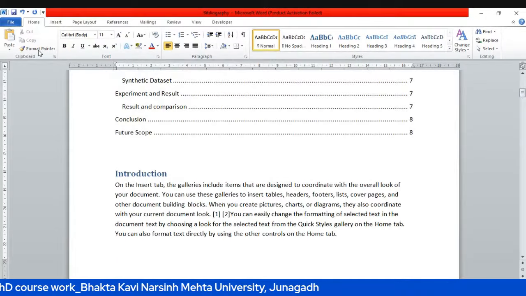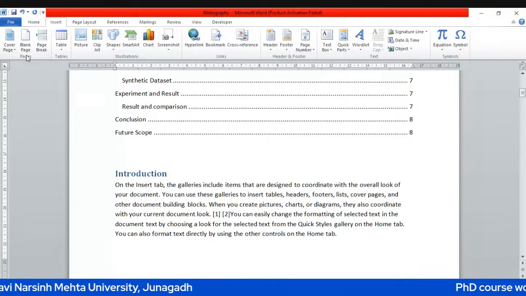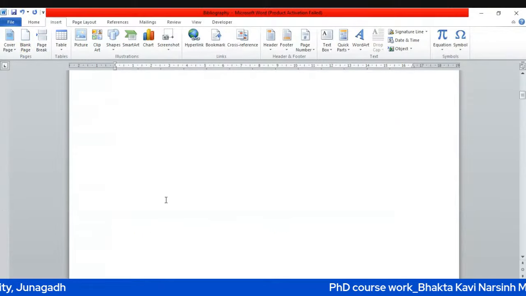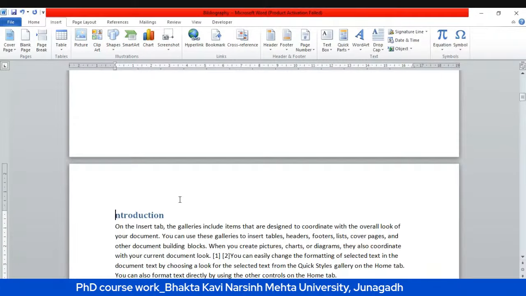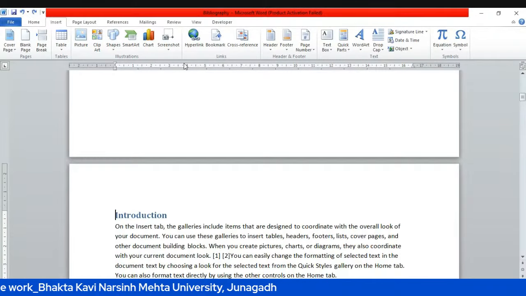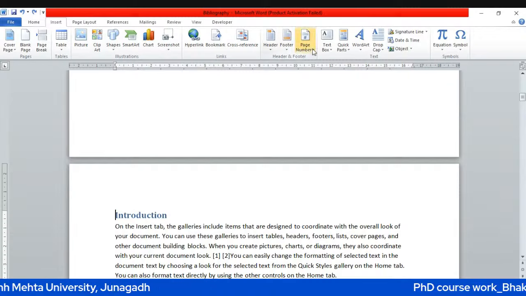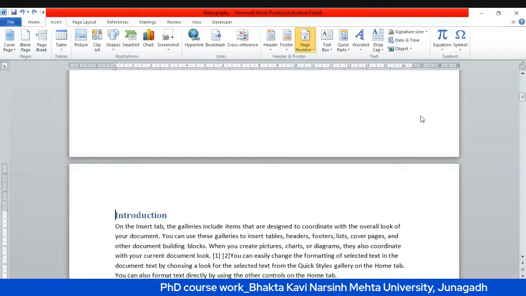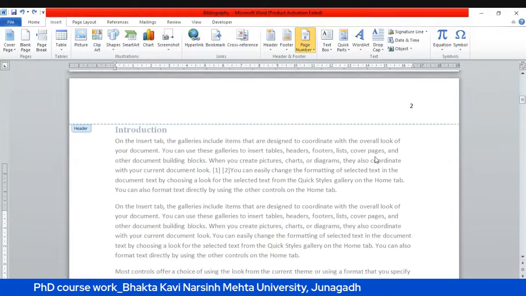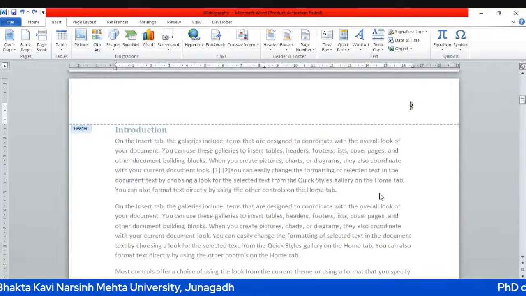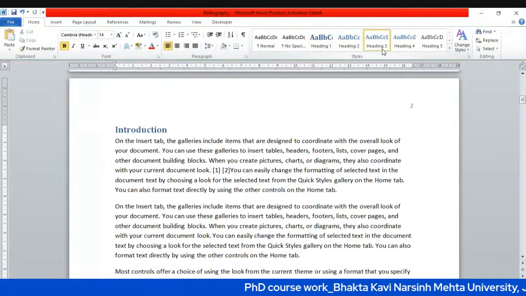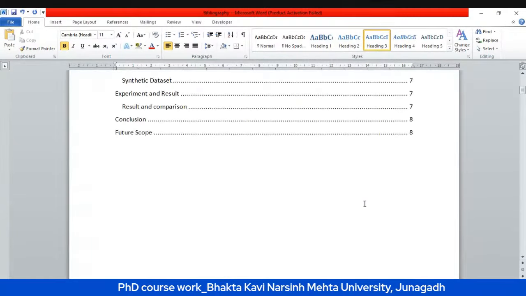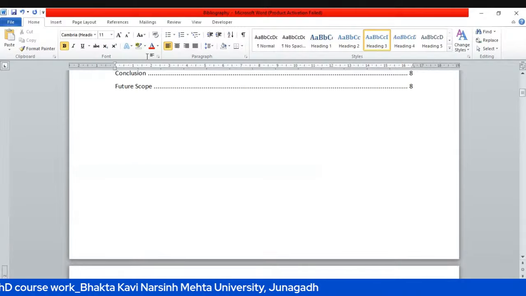And let me add it into the next page. I go to insert and blank page. So introduction will start from here, and let me now add page numbers to each page. So we know that we can insert page number in the footer also. So if I add page number in the footer at the bottom of page on the right align, each page will have a page number. Close header and footer. Oh, I made it the top. So at the top it will show the page number, or you can change it as per your requirement.